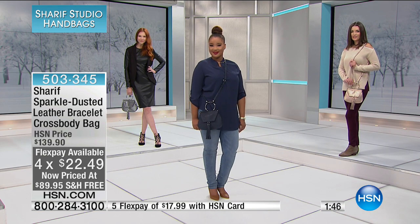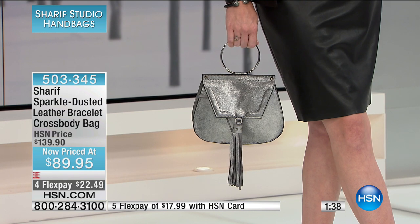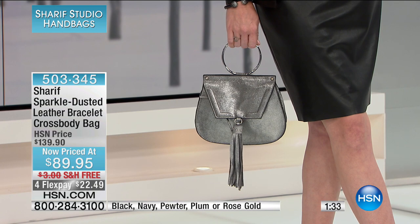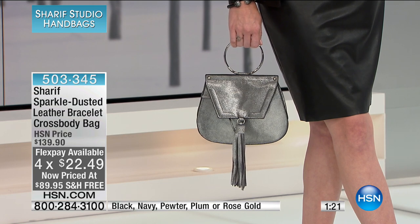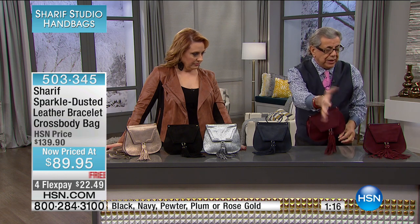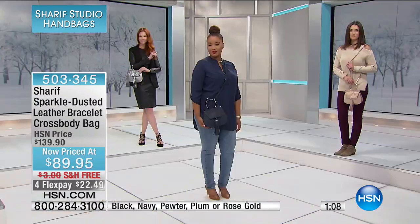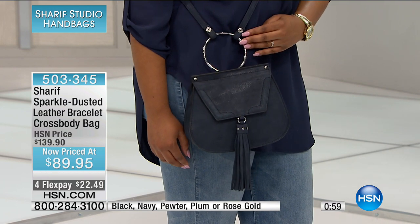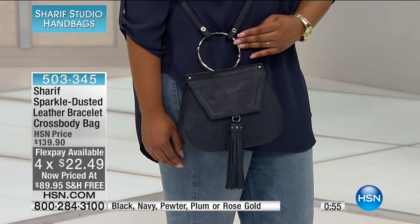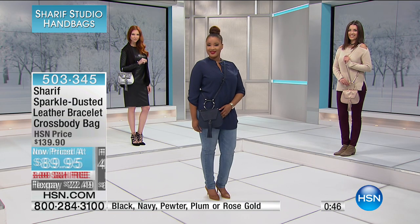I like the fact that it has some pop and some sparkle, but it's not just an evening bag. Some bags are just an evening bag but this one is definitely a fun daytime bag, and that ring — this is really a different design. I've never seen an actual bracelet crossbody where you have a bracelet you can wear like a bracelet but also wear as a crossbody. In all the 20 years I've been doing this, we've never done anything like it in our collection. $22.49 to get home. HSN card holders get an extra flex payment — everything in the show is free shipping, flex pay, and extra flex payment with your HSN card. HSN card holders get this bag for $17.99.